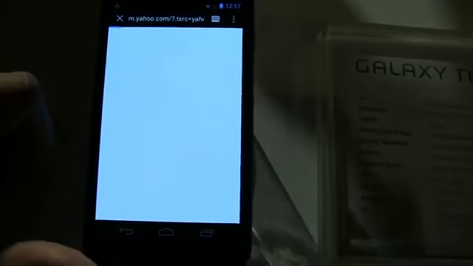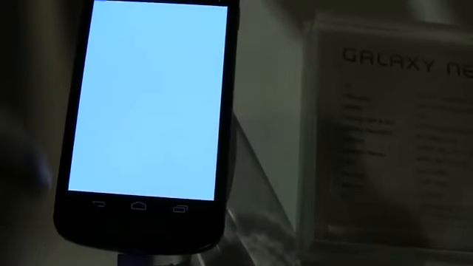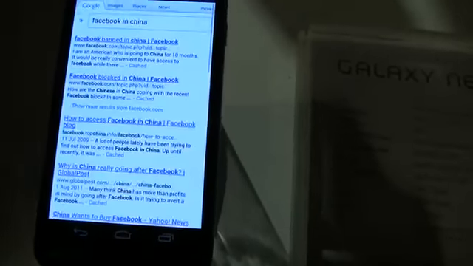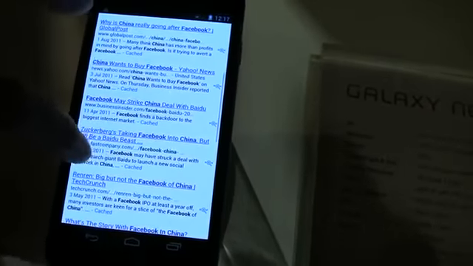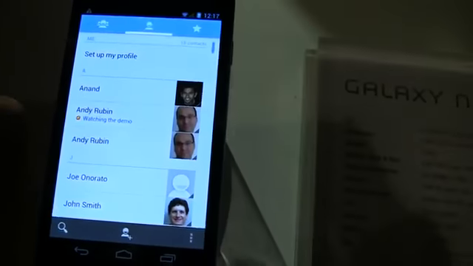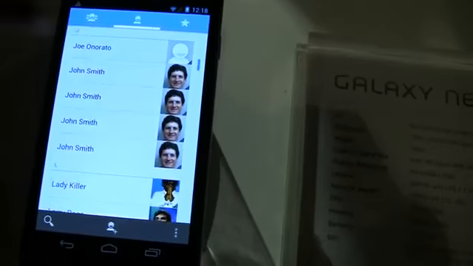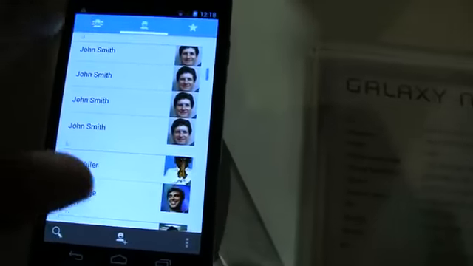But this is not only in your task menu of what you're doing. If you go to the browser, this is pretty much apparent everywhere. It's in your browser, it's in contacts, and it looks like Wi-Fi is going to be acting up. So let me go back here and jump into contacts. We've got contacts, and you can see it's a very clean style. If we go right, there's only one person on here, but normally you'd have your top contacts in a really magazine-ish style.